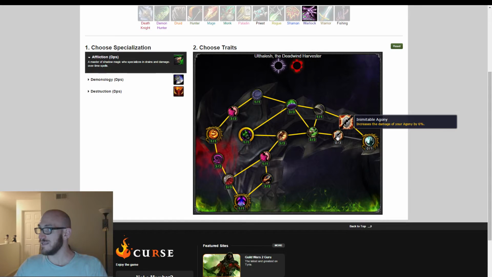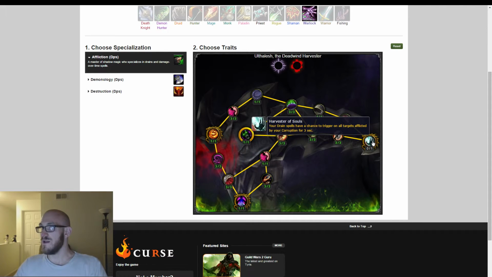Inimitable Agony increases the damage of your agony by 6%, 8%, up to 10%. And last but not least, over here, Harvester of the Souls. Your drain spells have a chance to trigger on all targets afflicted by your corruption for 3 seconds. Oh, that's interesting. So every target you have afflicted with corruption, your drain spells have a chance to trigger on them.